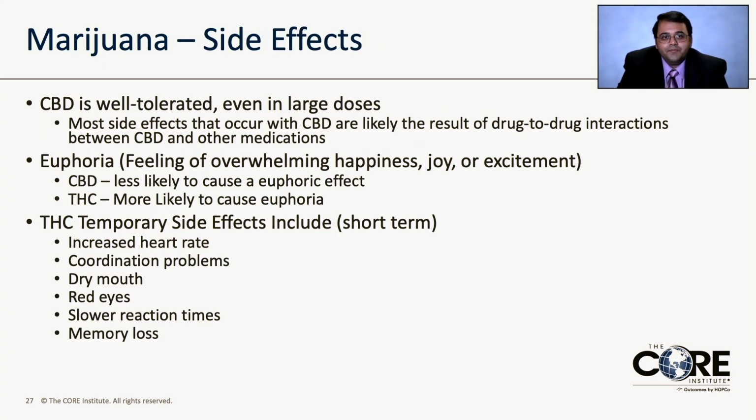So CBD tends to be much better tolerated even at larger dosages. Again, that's because there's less marijuana in it, or that THC that we talked about. However, if you take too much of it, then you could get that euphoria effect. The euphoria, what I was talking about, was that happiness, the joy, the excitement that you get. It's just overwhelming, that feeling. A lot of us typically don't want to have that type of excitement. It can make you just not feel yourself anymore. But again, CBD is less likely to do it. It is possible. THC is more likely to have those types of symptoms.